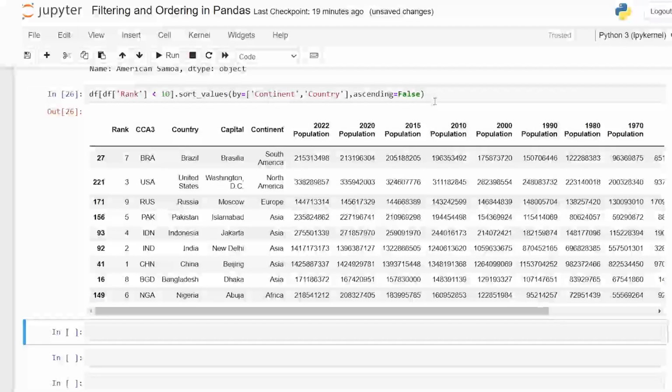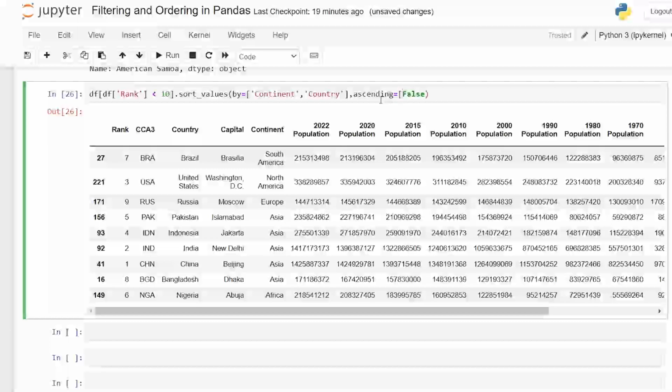So if we run this, it's first going to organize or sort the continent. Then it's going to come back and go to the country, and then it's going to sort the country. So keep your eye right here in this Asia area, because we're going to sort this differently than ascending. So we have ascending false, and that applies to both of these. It's false and false, but we can specify which one we want to do. We can do a false here and a true here. So we'll do false, comma, true. And what this is going to do is say false for the continent. So the continent right here is going to stay the exact same.